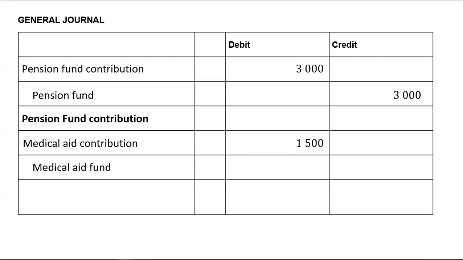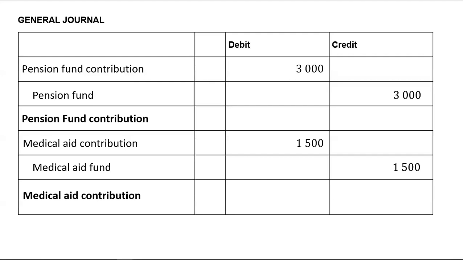Remember, this was omitted, and the fact that it was omitted means we are at the end of the year. We only found out about this at the end of the year. So there's no way that we can pay it immediately. Obviously, even if we paid immediately, the funds will only go out tomorrow, and tomorrow is the new financial year. The new financial year will be the 1st of January 2023. So in this case, at the end of the year, we still owe those amounts.